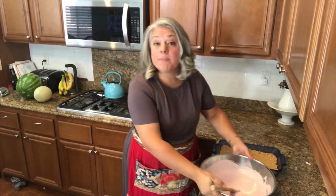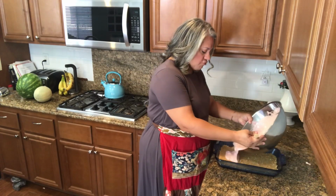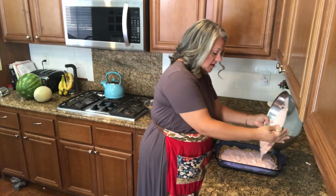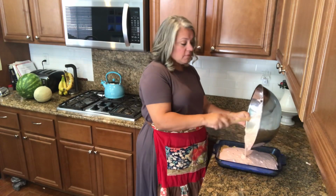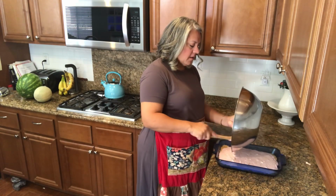Okay, so now I'm just gonna pour it really easily into this pan with the crust. I just wanna pour it a little bit on the more even side rather than spreading it too much around. But I will probably have to do that anyways, but that way it's just not a big pile in the middle.